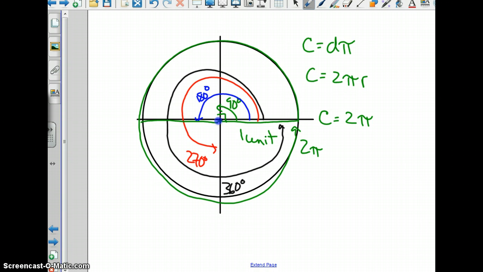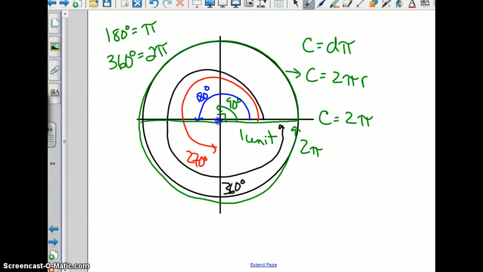You could have done that using this second equation as well. It'd be 2 times pi times a radius of 1. So for a circle with a 1 unit radius, if you have 180 degrees, that's equal to halfway around the circle. If it's 2 pi all the way around, halfway around is just going to be pi. Likewise, 360 degrees is equal to 2 pi. So you see those two things, and we're going to use those facts in a moment.